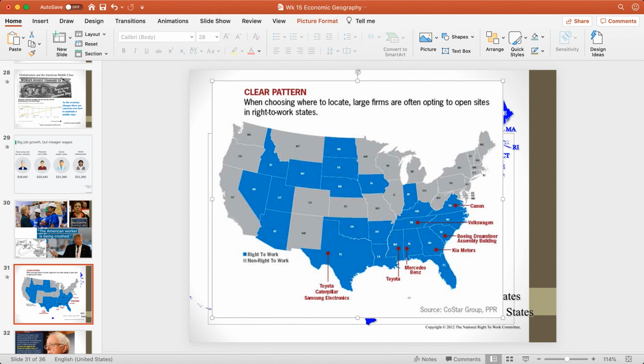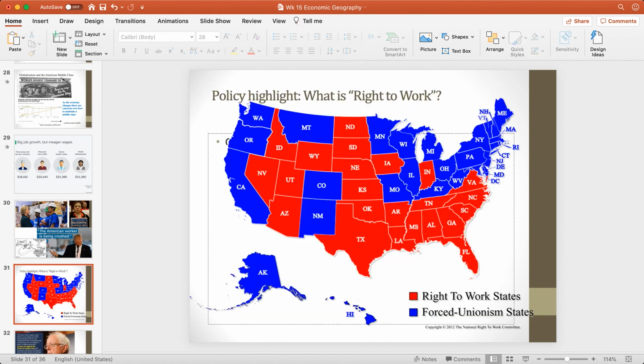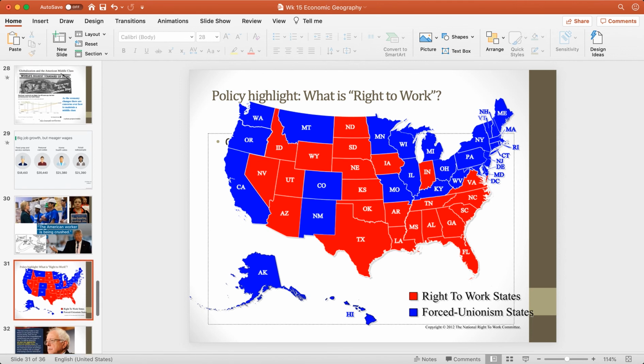So here are the various right to work states in the United States. The red are right to work. I got this map obviously from a pro right to work site, because it says forced unionism state. It's not really forced unionism. But Missouri, this has been on our elections for a couple years now. We have voted against right to work. I see it all the time on the highway with guys with hard hats, union guys, saying right to work is wrong for Missouri. It's basically about how easy it is to organize as workers for your rights, or unionize.